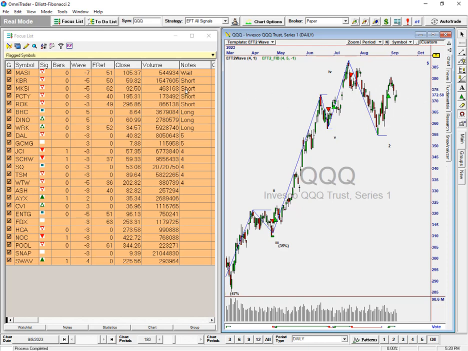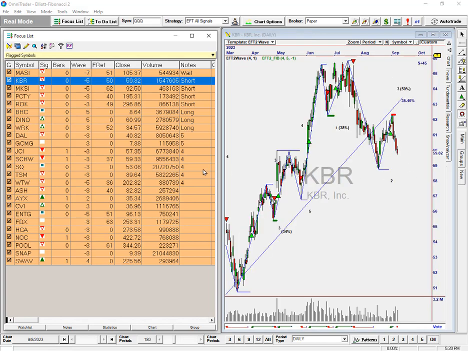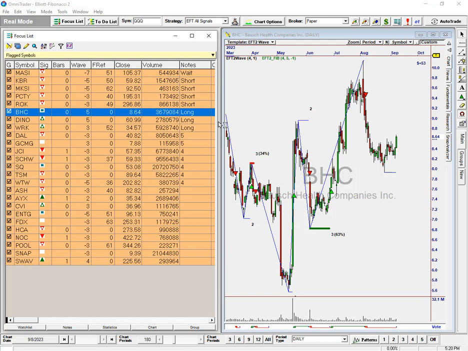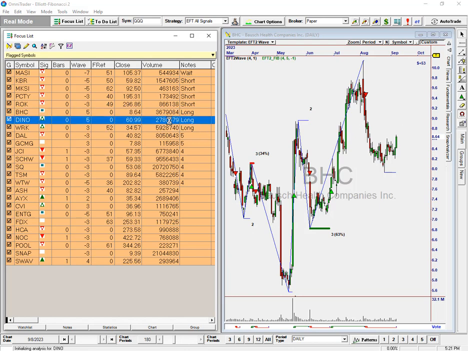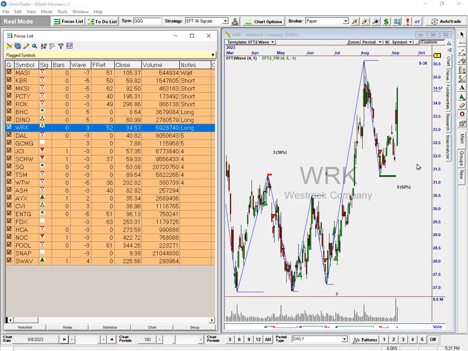So what we're doing is trying to find trades within the market that on their own are strong. And you can see in both cases, if I hit a short candidate, really weak going down. If I hit a long candidate, if I get the right one, strong going up. And this is always going to be the case in any market. We're trying to trade strength or weakness regardless of where the market is, but that is going to have an impact. That indecision will mean that the market could suddenly go either direction really hard. So obviously if you're long and the market turns down hard, those longs are going to pull back, possibly go negative. So you have to be ready to get out of them. And the same for shorts the other way.